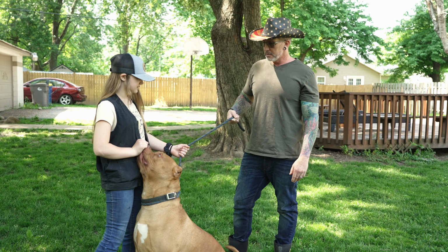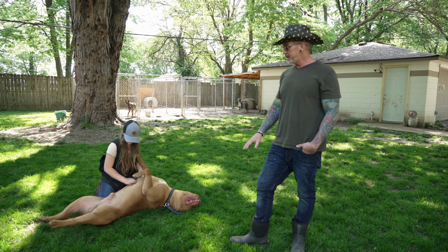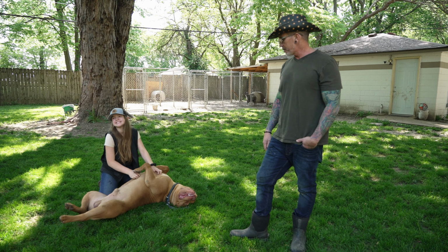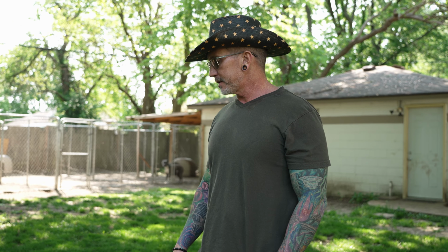Well, Buster will be up for stud if anybody's interested in using him. As far as red lion goes, his structure is perfect. He will add size and structure to any program, and we have a breeding plan for Buster and Kai. Probably is going to be about 6 months. So if you're interested in getting you a blockbuster, let us know.